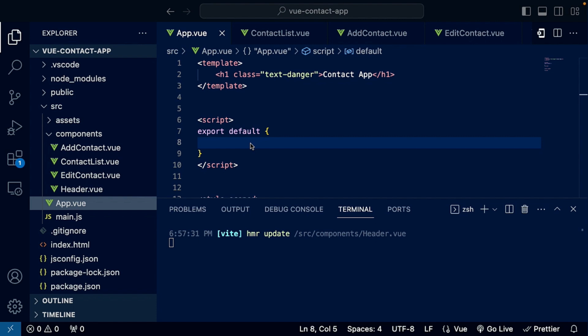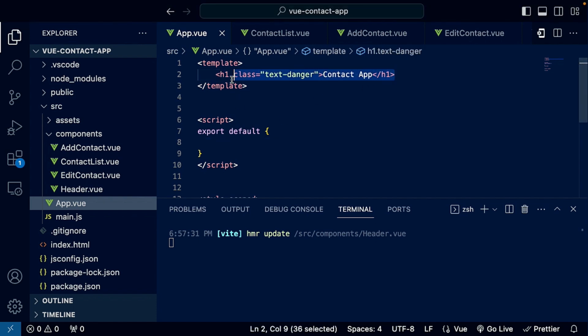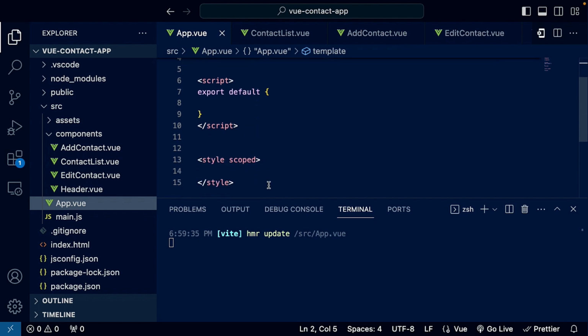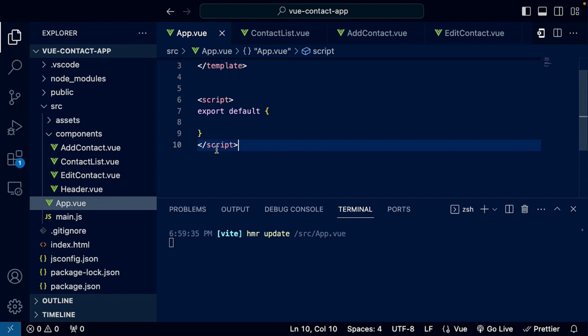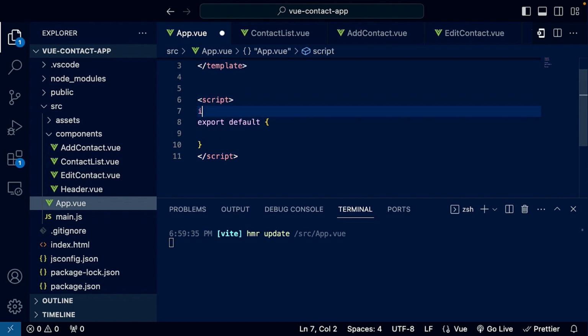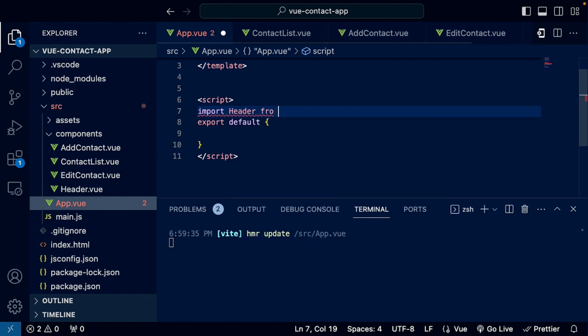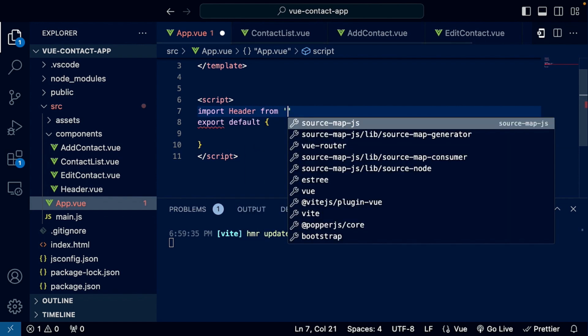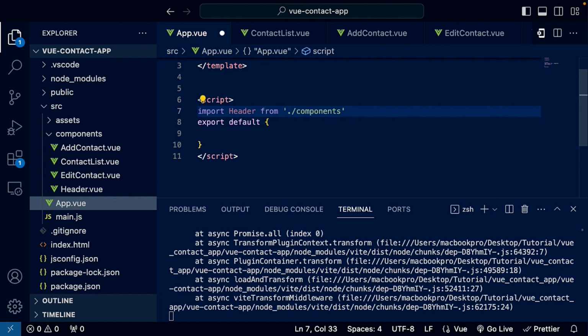So I'm gonna go into my app.vue, and let's remove this h1 from here, and also inside the component I don't need the scoped, so remove this one. And inside the script, let's define above the export default, and I'm gonna import my header. So let's import the header here with the path of from the /component/ and the name of the Header.vue file.